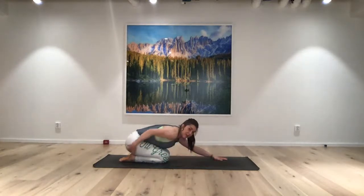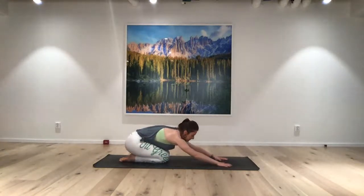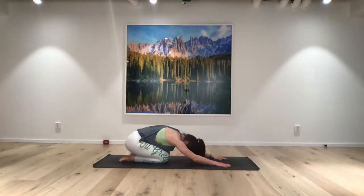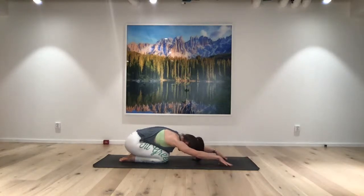From here, we're going to think about having our bottom touching our heels and the top of our head reaching long, shoulders drawing away from your ears. Just allow your head to release down, relax down. Using your ujjayi breathing even at this stage, if it's in your practice, let's start to walk our fingertips forward just a centimeter even. And think about lengthening through our spine as our bottom reaches a little bit more towards our heels.